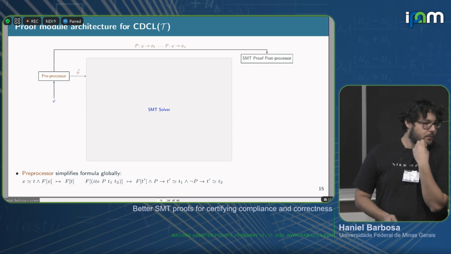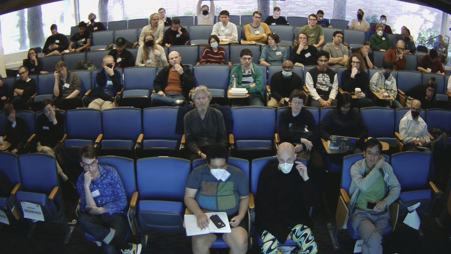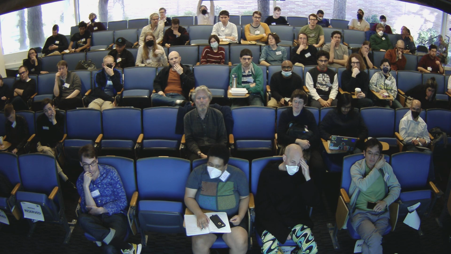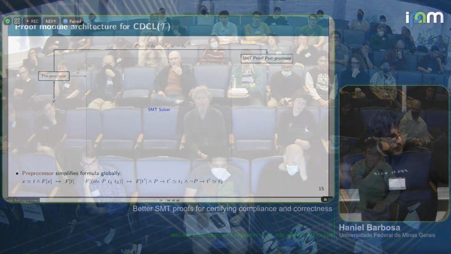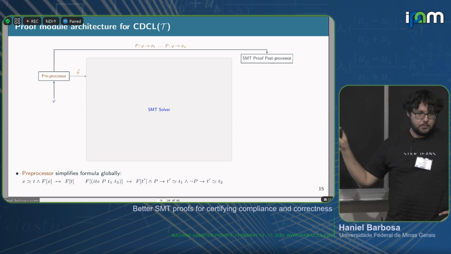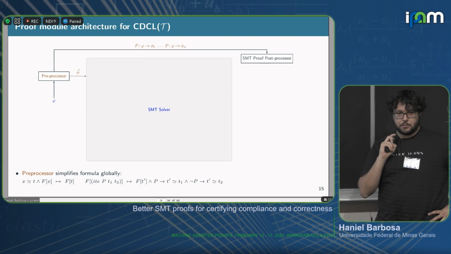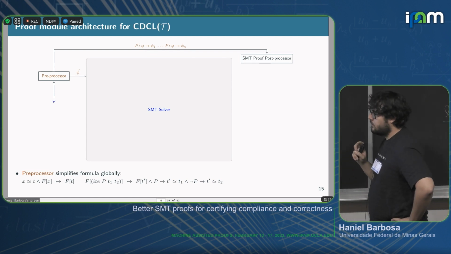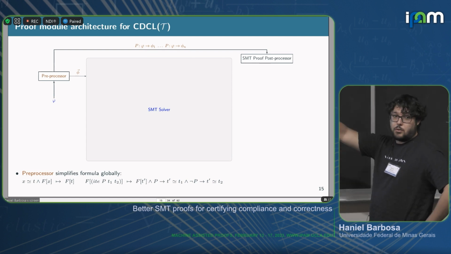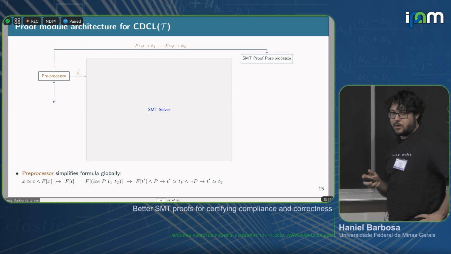Can I ask a quick question? Yeah. The t prime in the bottom line is supposed to be a variable, not a term. Is that correct? Like a fresh variable or something? Yes. We use choice for introducing new symbols, the Hilbert epsilon operator. So classical reasoning, right? Like as in non-constructive. That's where we are at.